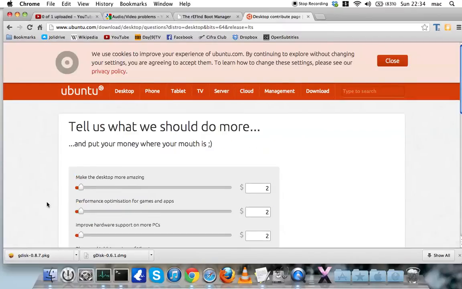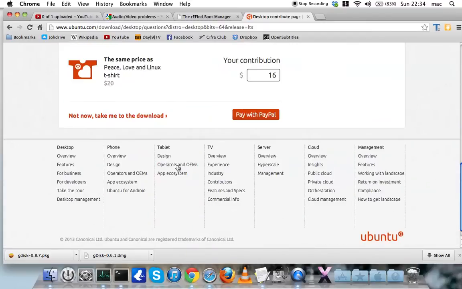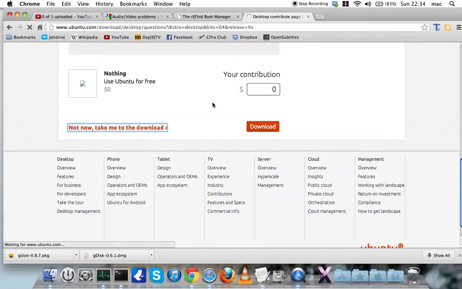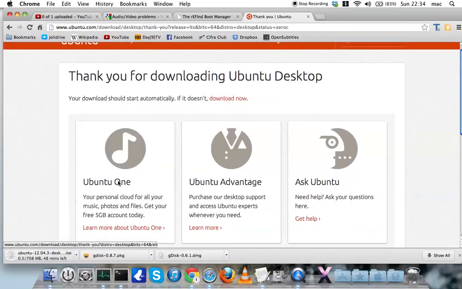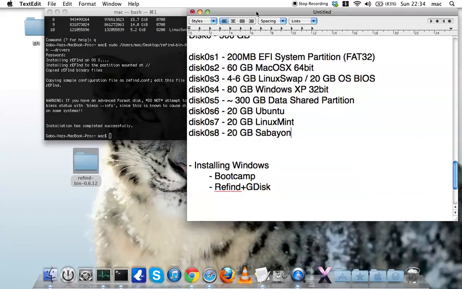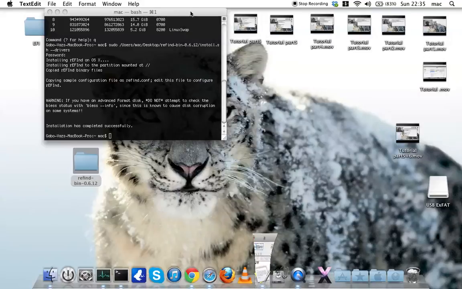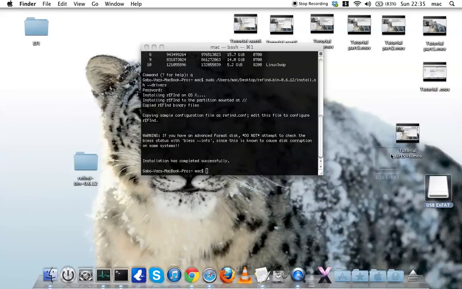hopefully you can safely choose not to pay anything, but you can. Okay, this is good, supporting them, and you're gonna eventually have the ISO, and then I'm not gonna spend that time, and then we're going to put our thumbdrive or DVD on. Okay, and that's the good part of it.